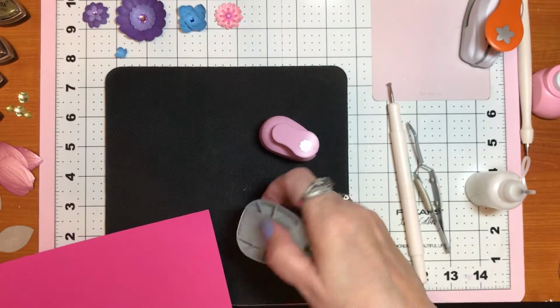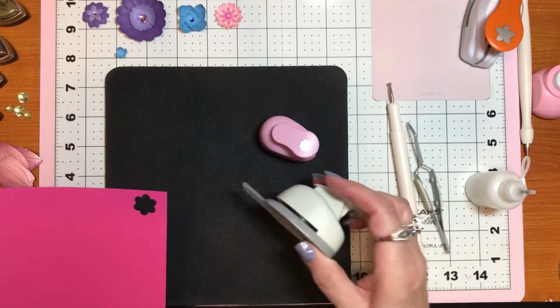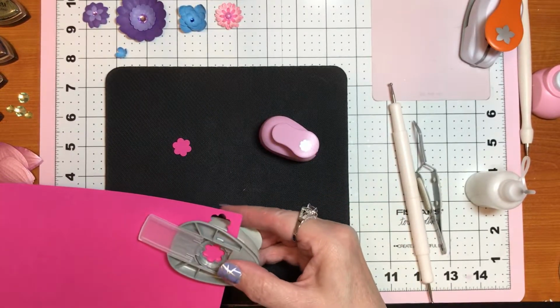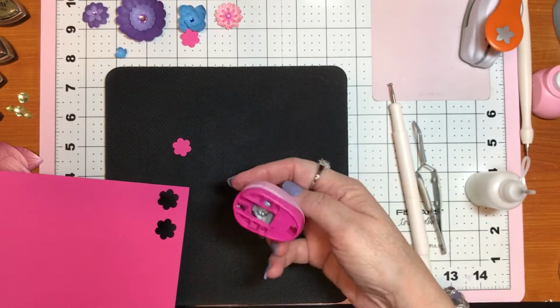And that one. Let's see. See, I told you they go flying. Caught it though. Let's do a one, a two, and a three.